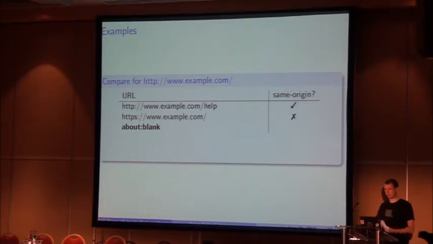So about is not really a protocol, is it? It's kind of a pseudo protocol. So the browser does something and the protocol is not HTTP, so we might think it's not in the same origin, but it actually is because you can't really compare host names and ports for a URL like that anyway. And the reason for this is basically legacy code, where people thought it might be a good idea to open a pop-up or a frame with this URL and then write something in it with JavaScript document.write to just make up a page on the fly depending on whatever happens.